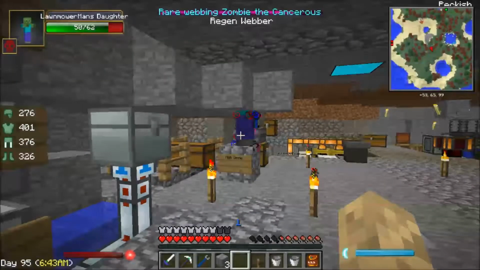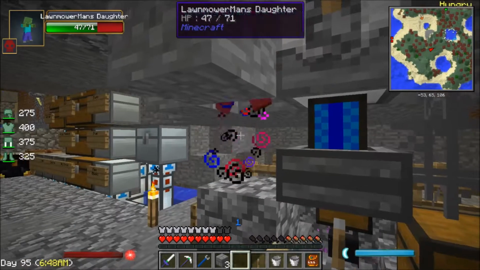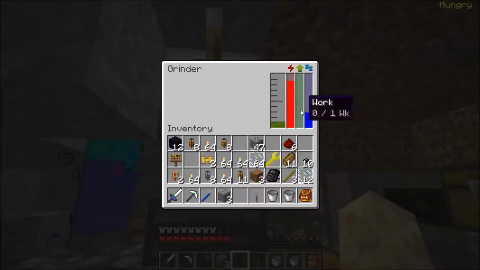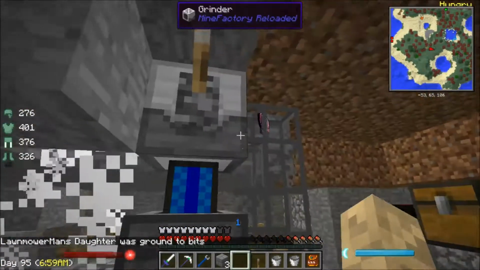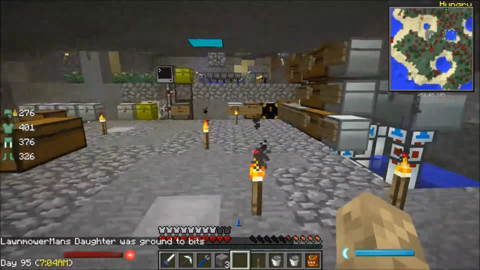Oh look, we got a regen Weber. Let's kill him. This thing should be ticking down. Oh, we got some chain pants out of that guy and a heart. He gave us a heart.